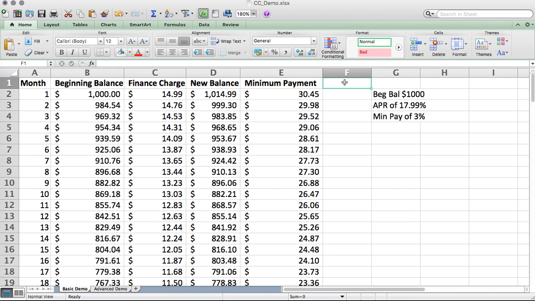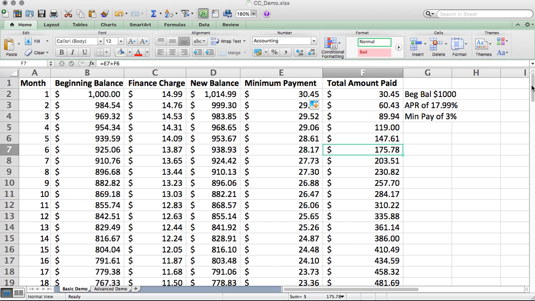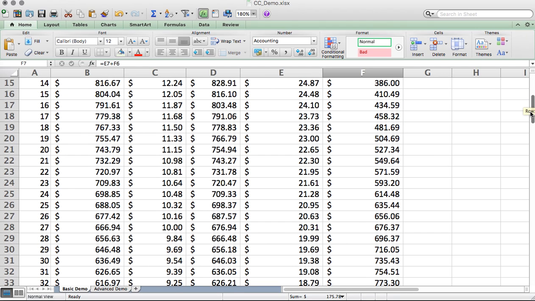If we take a look, I think another interesting thing to add, and you don't have to add this unless it's part of your assignment, would be total amount paid by the actual person. In the first month, the total amount that was actually paid by this individual was just the $30.45. And we're talking cumulatively, where basically in month 2, you've already paid month 1, so we're going to add those two together to get the total amount that you've paid for the lifetime of the credit card. So for this one, I'm going to take my $29.98 and add the amount that I paid previously. And I'm going to do the same thing with this one. I'm just going to copy this down, so I go to the bottom right corner, double click, and this automatically fills in for me. So if you look, let's scroll down until we see $1,000 here.